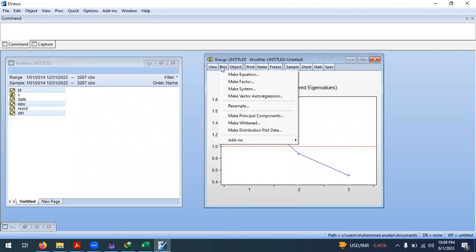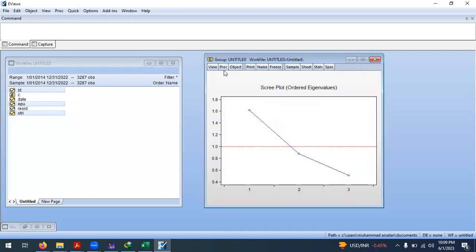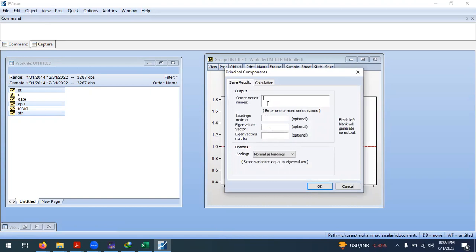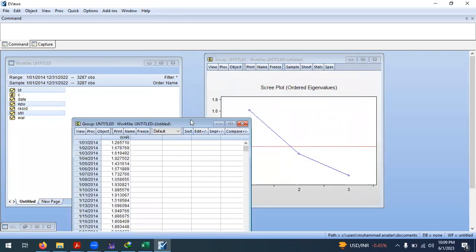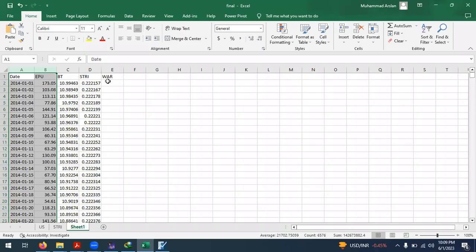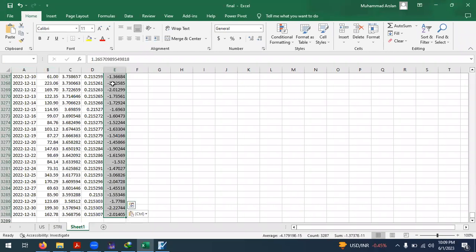Okay, the next step is how we make a principal component a separate variable. Simply, we will go to Proc. In Proc, choose Make Principal Components and rename it to any variable name you want to create. I said var, and okay. So you have seen the values we have computed for the var. I am simply going to take this value and put it over here, or wherever you use it, depending on what purpose you are going to use it for.